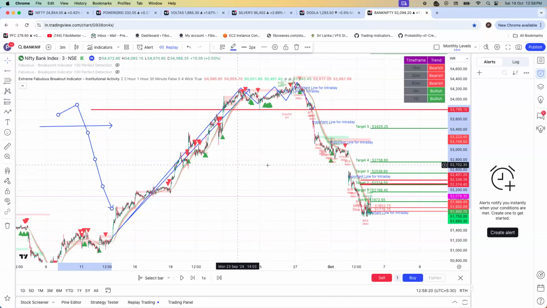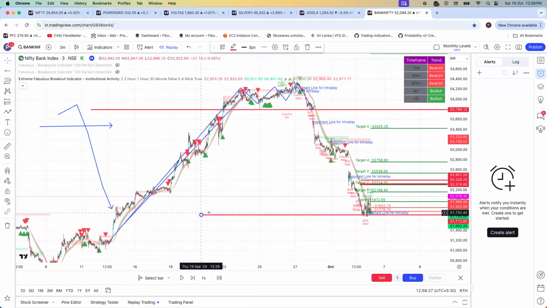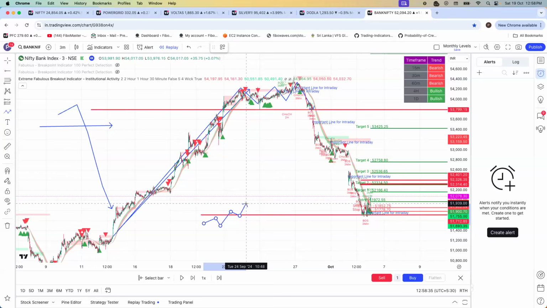There is another one called CHoCH, right? CHoCH doesn't give a bigger fall. Let's say I'm drawing this line, and the stock went like this and broke out like this. It takes somewhere like this. You cannot expect more structure to it. It can break and it can move up, but you do not expect a bigger fall or more movement on this particular side. It's only people who follow structure breakouts who will know the structure, right?